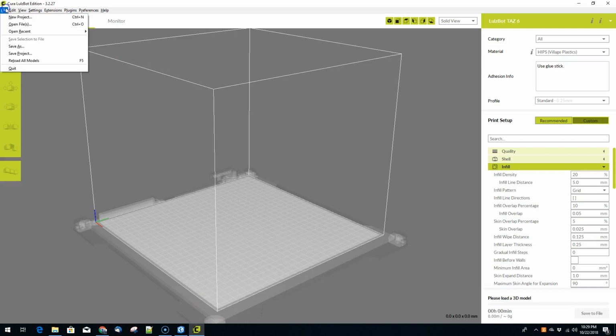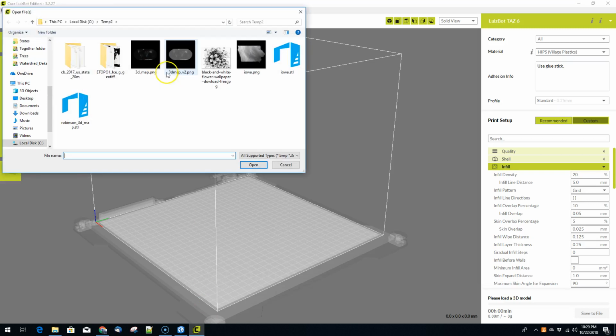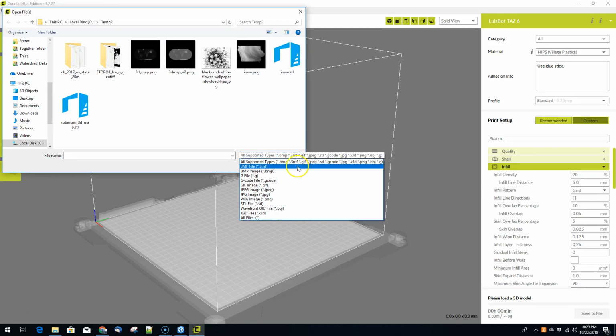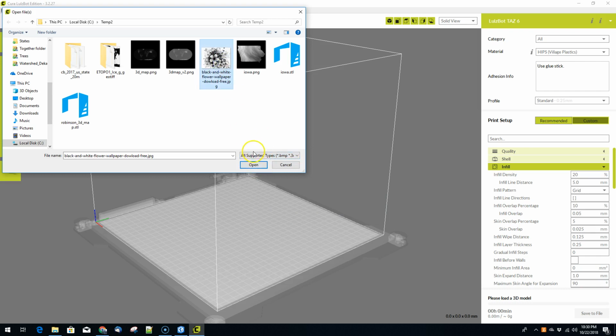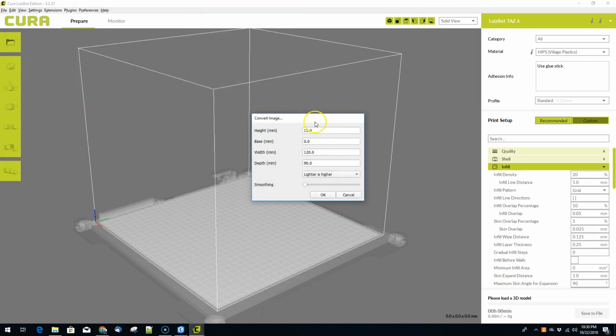And if we come in here and do File, Open Files, one of the things that you'll notice is that there are a lot of supported files. So we've been working with PNG files as an input and STL files as an output, but this can load JPEG files. So we're going to highlight the one that we just loaded and hit OK. Now the same dialog box comes up. We still have to specify the height and the size. The lighter is higher in smoothing.